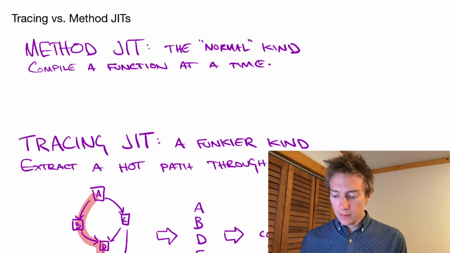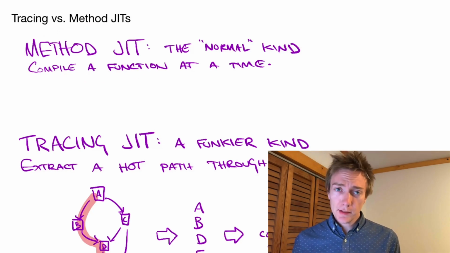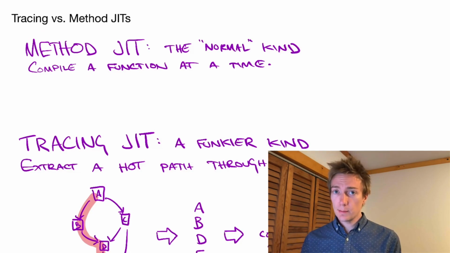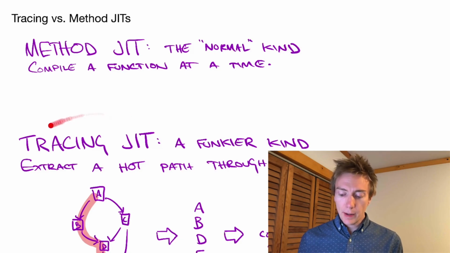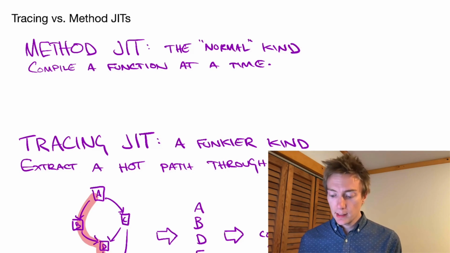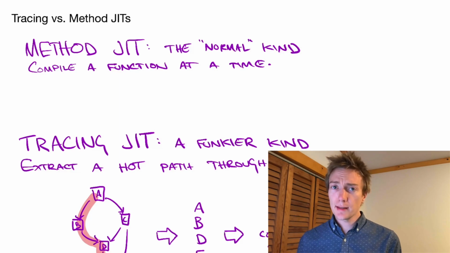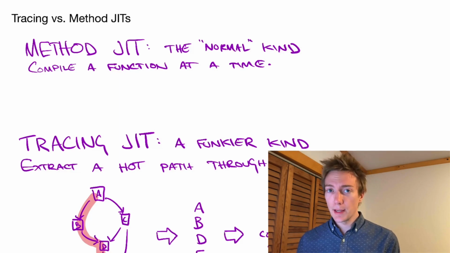Anecdotally, I believe that the dominant approach that most people build their JITs with is method JITs. That is, a lot of the JavaScript compilers you're familiar with, a lot of the mainstream Java compilers that are out there, those are all method JITs in the simple style. There are a few really famous tracing JITs, however. For example, the PyPy JIT for Python, which is the main efficient implementation of Python outside of CPython, is a tracing JIT. In fact, it does this amazing thing where it traces an interpreter for Python in order to generate machine code. So this is just evidence to say that there are successful examples of JITs in both categories. And I don't think that there is a foregone conclusion that one is obviously better than the other.